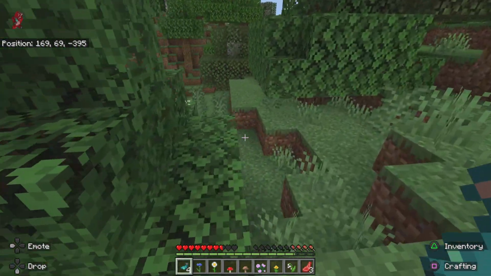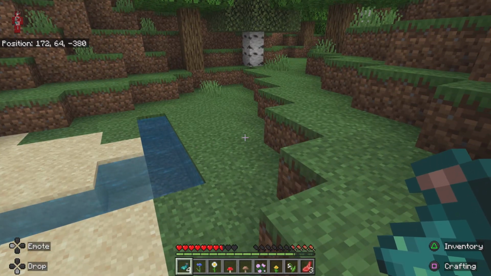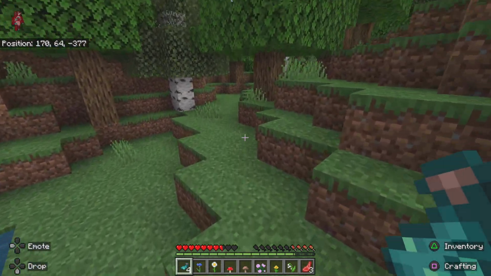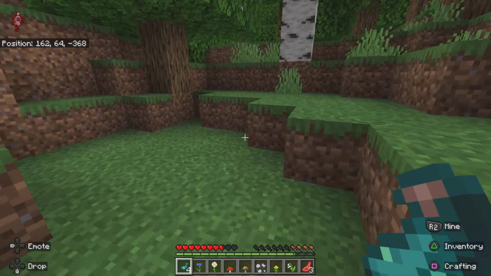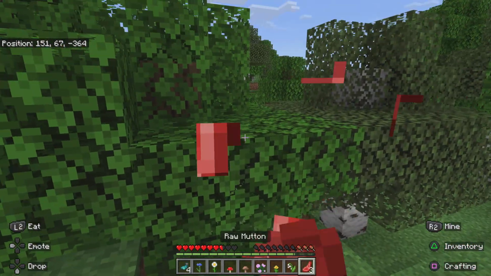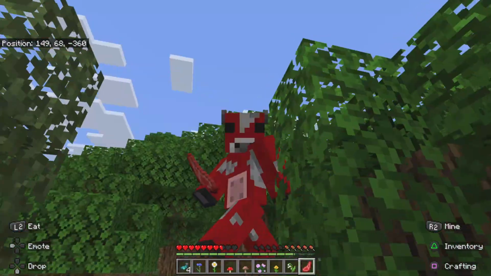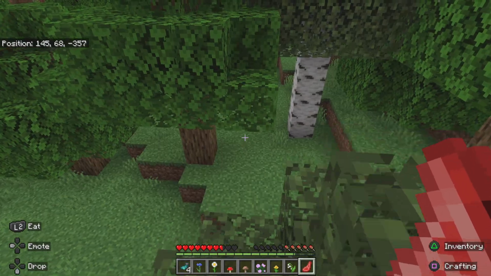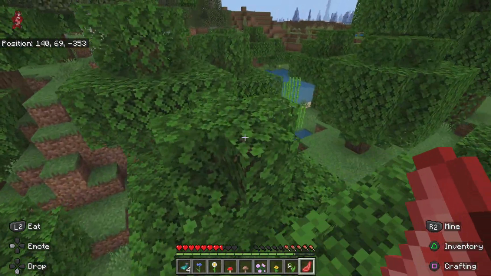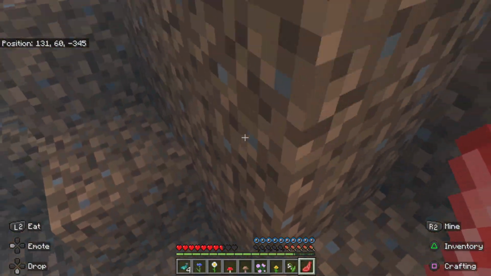Is this getting closer? I think it is. I see giant ice spikes that I'm pretty sure means I'm getting closer. Yep, that really wasn't that far.